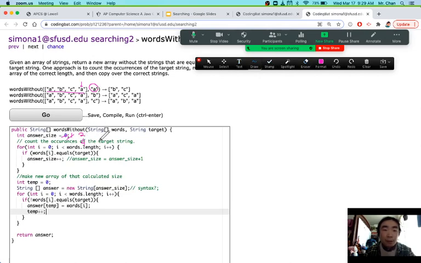I finished calculating how many occurrences there are. Temp is 0. Answer now contains 2 things, so it's ready. This is my answer array. Looks something like this. Okay, I want to write that out. Now we go into the second for loop. We still have to check through every single thing, so words.length is 4.